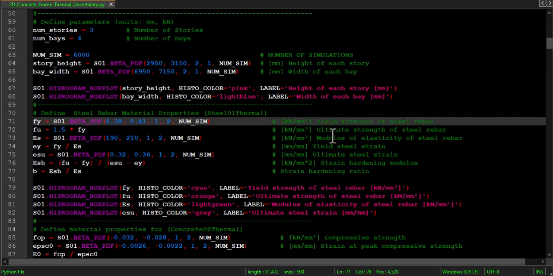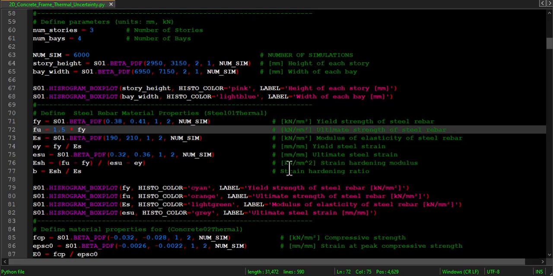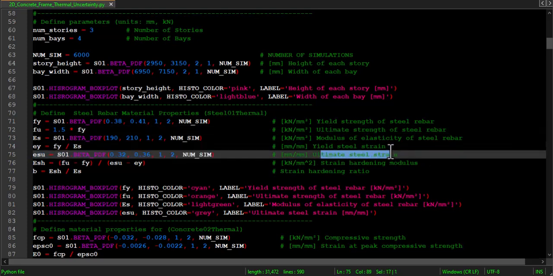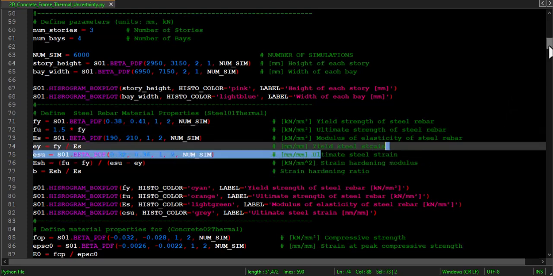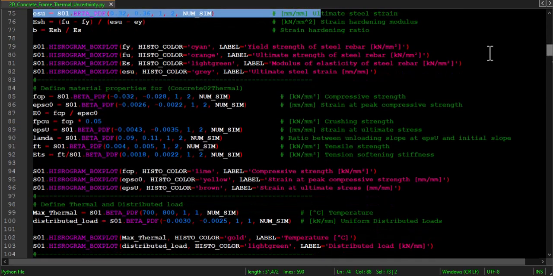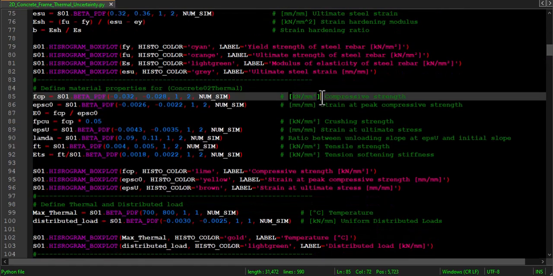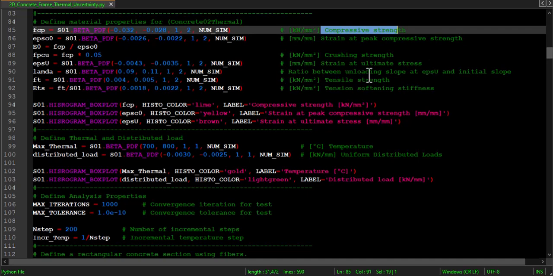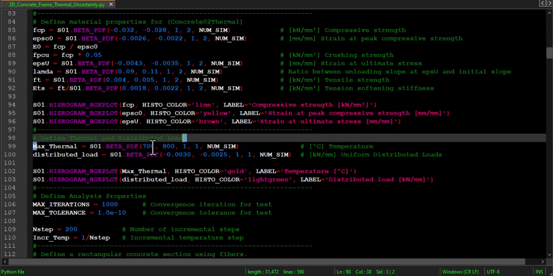yield strain of steel rebar, and also ultimate steel strain, and also concrete compression strain, and also other parameters such as maximum thermal loads.